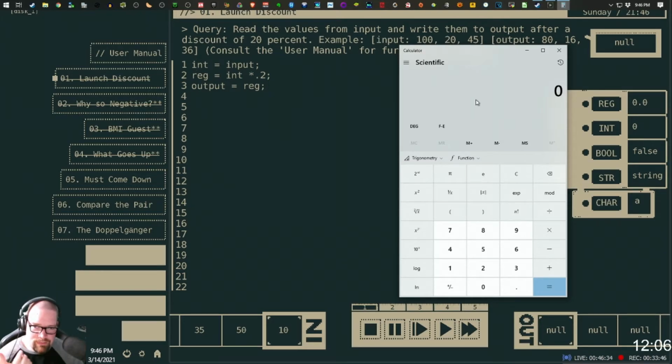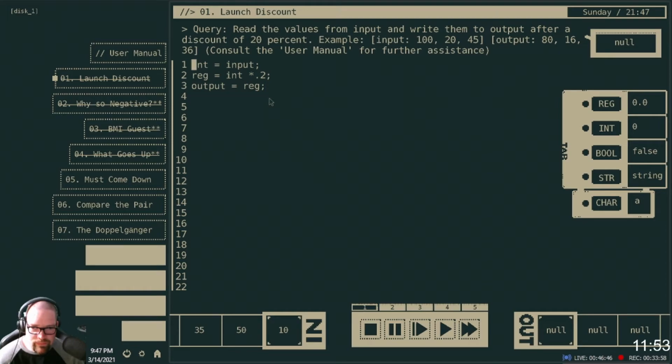So if I do the opposite, if I say 10 times 0.8, that'll give me 80% of it, which is what they really want because it's a 20% discount, right? Yeah, okay. So that's what they did. Instead of doing 0.2 here, they did input times 0.8, right?